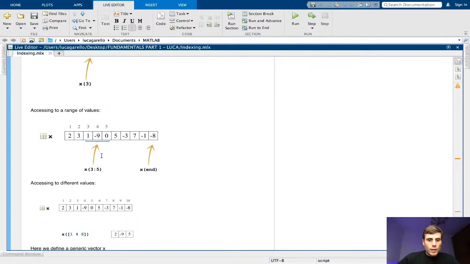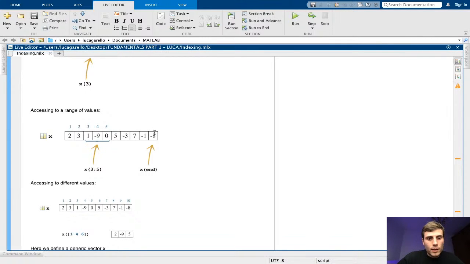But there is also another interesting way of accessing arrays, and it is the end argument. If you type end, the index will be the end of the array, no matter how long it is.